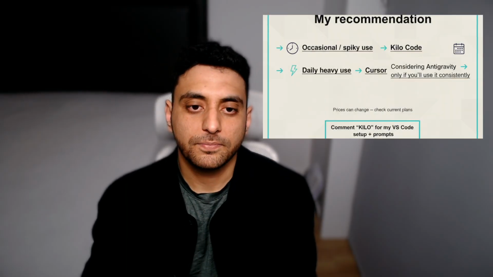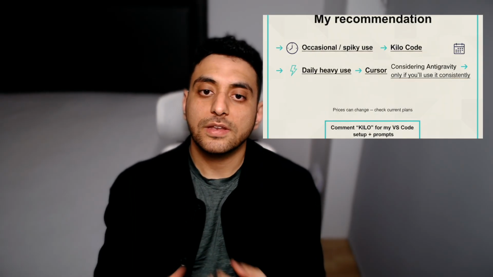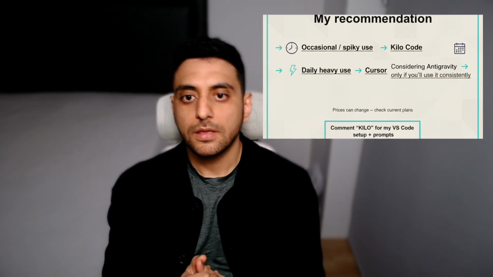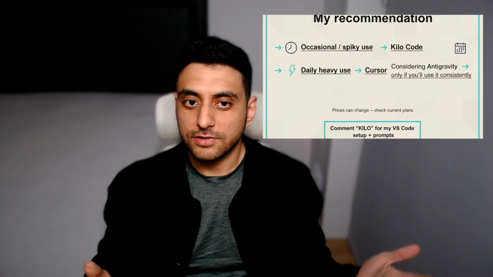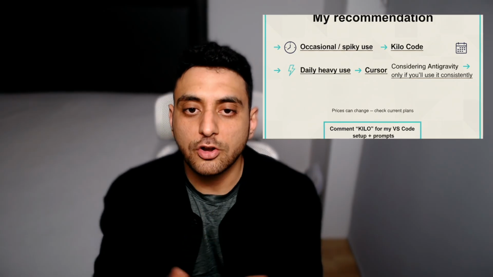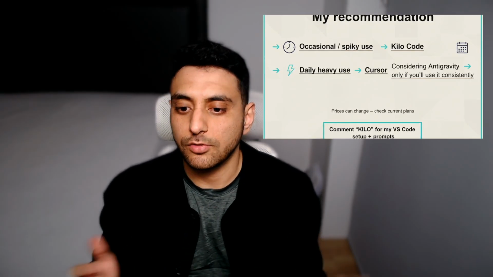Let's say you need AI help for 2 short sessions in a month. With a subscription like Cursor Pro, you're paying $20 even if you used it for just a couple of hours. With Antigravity, you're paying €21.99 even if you barely used it. With Kilo Code, you can start with a $10 top-up, use what you need for those sessions, and then you're not automatically paying again next month if you don't need it.